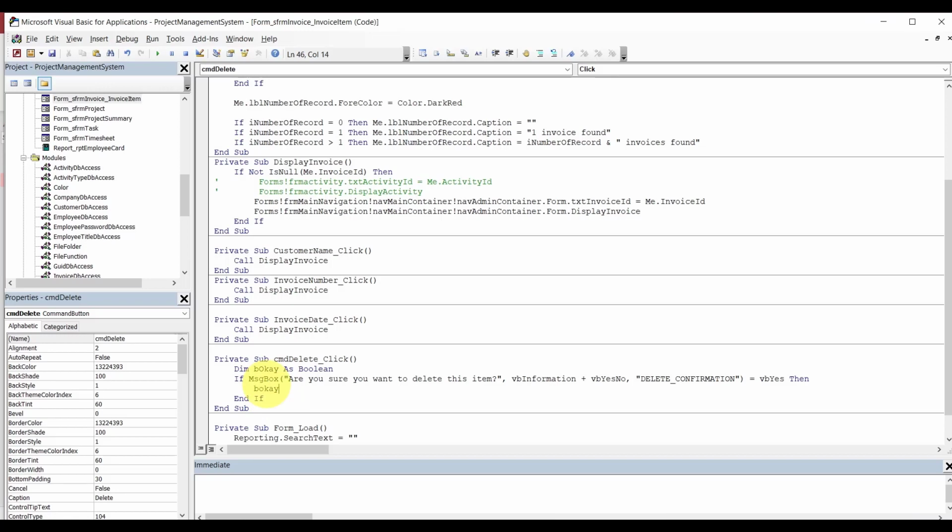Be okay equals invoice item db access delete me invoice item.